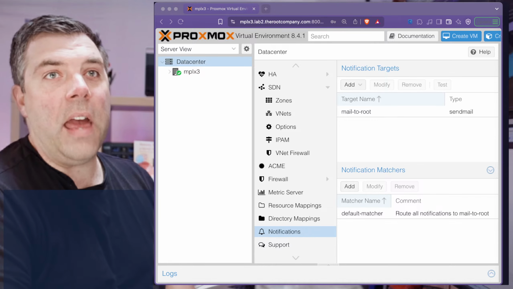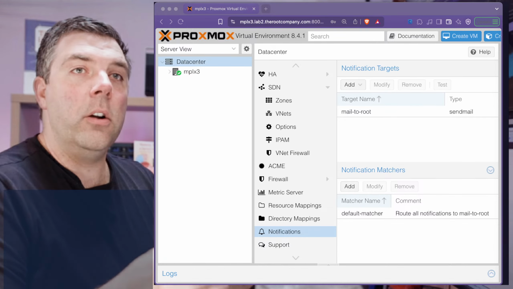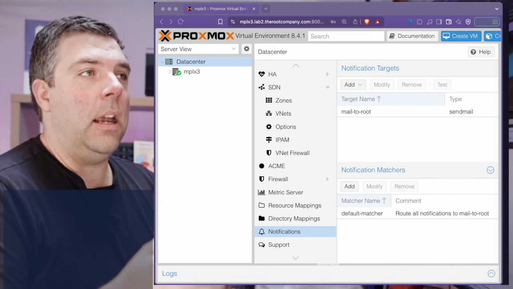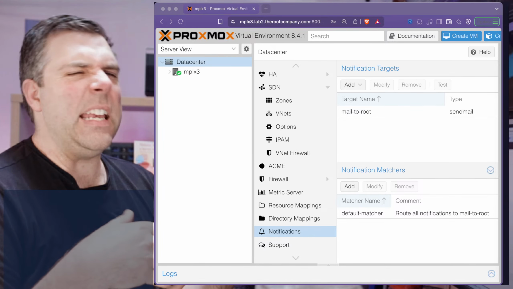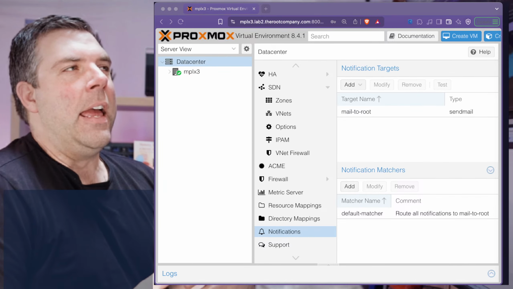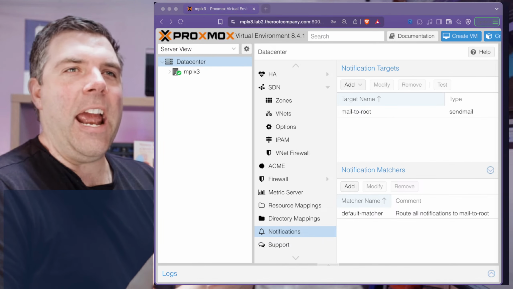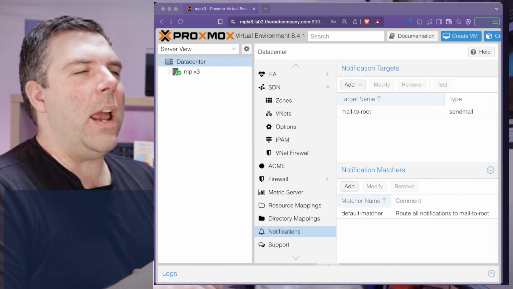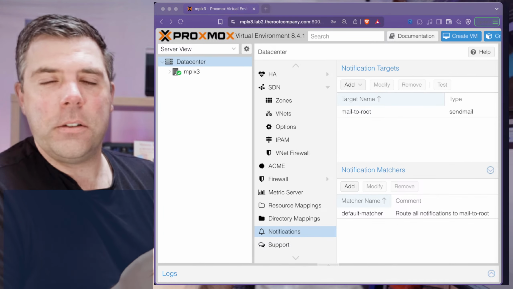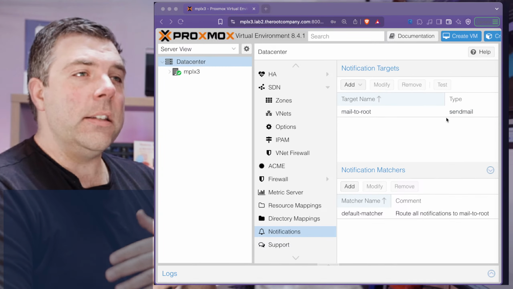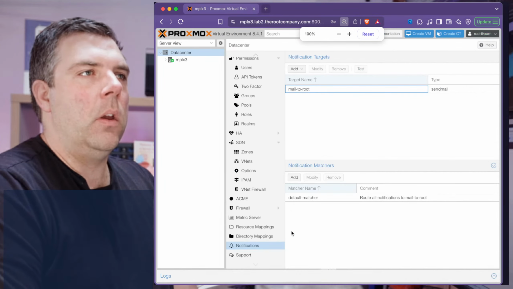So with all of that nonsense out of the way, let's get to what you are really here for, which is learning about notifications in Proxmox. This is something that I neglected to set up because it's just one of those things where, yeah, it's important, but I'll do it later. And I ended up jerry-rigging some solutions in a couple of cases that I wish that I hadn't at first. So this is really simple and it shouldn't take much time to go over it all.